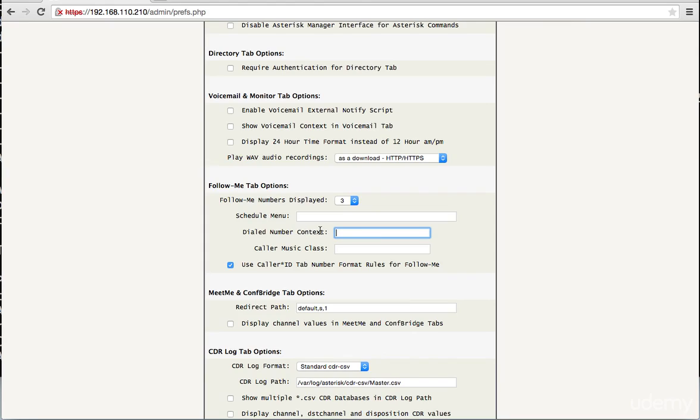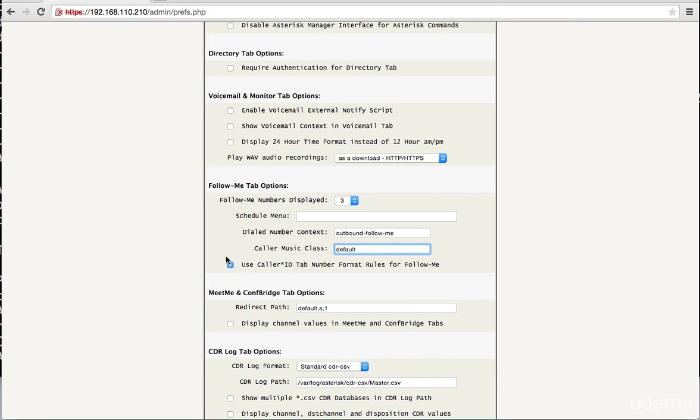The dialed number context, this can depend on your configuration, but if you're using my predefined templates, it's going to be outbound-follow-me. And then the call music class, this is just for the music on hold, is default.